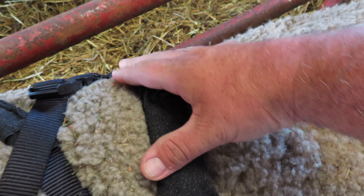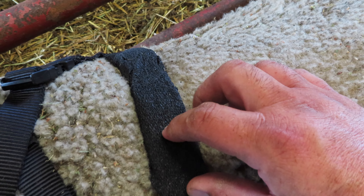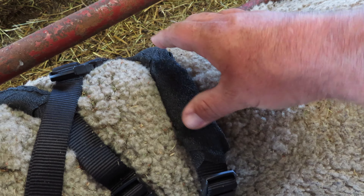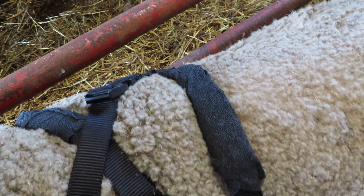Right here is the overlap on this center section. There's a lot here because the other ram has a lot deeper chest than this guy. So this vet wrap makes it comfortable — it's not going to rub against the skin and give him any irritations. And it keeps that extra harness out of the way so he's not going to get caught on anything.